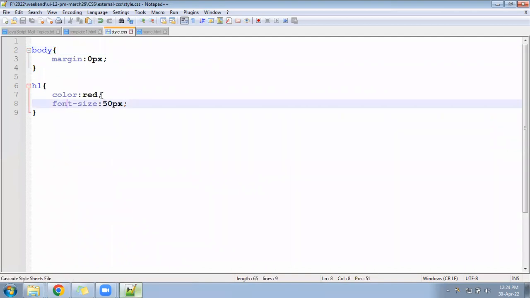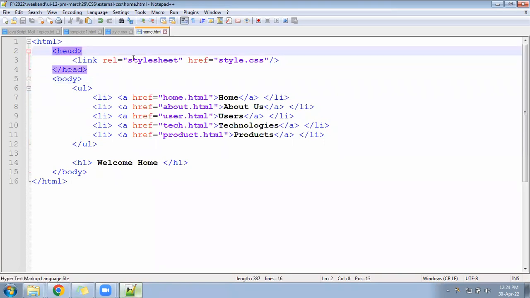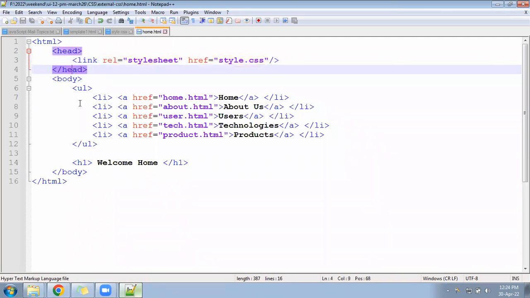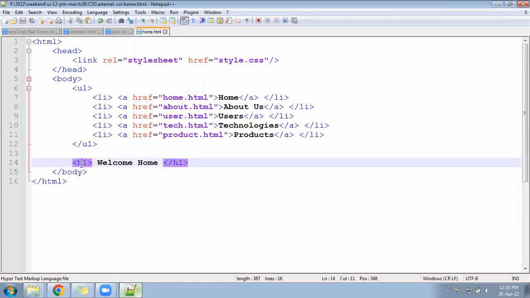That style.css file you linked here through the rel tag: rel stylesheet, href equal to style.css. Now what is happening? The particular CSS file is linked here, and then it is able to work. H1 is getting affected by the CSS written under the style.css file. Yes, sir.